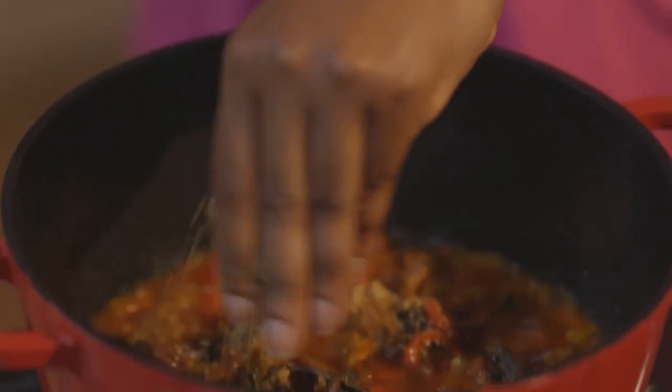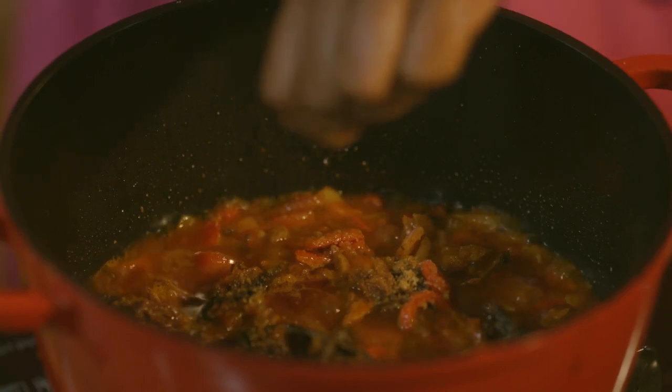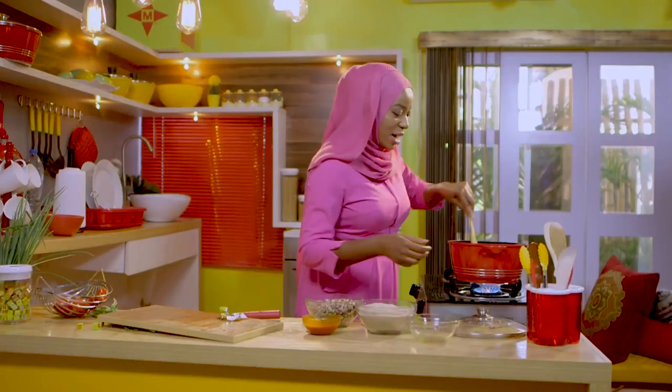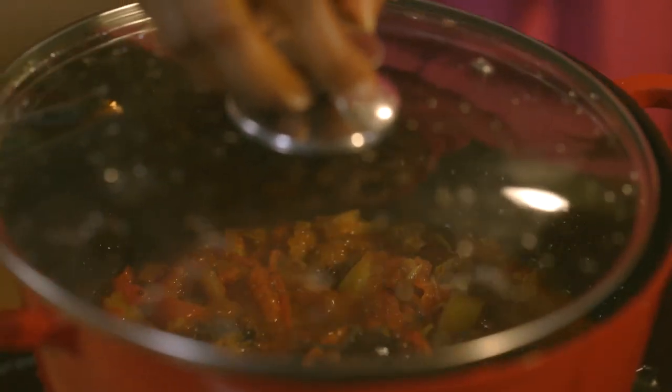And then to my Maggi star. This is the classic one. You know, it has this unique classic flavor. And you still want to add even when you have Niger pots also. Sometimes I do that, so. All right, this is great. So now I'm gonna go ahead and quickly give my acha a stir.